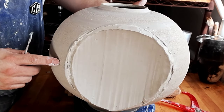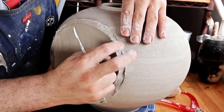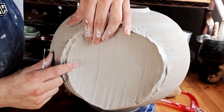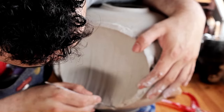So I don't know if you can see it, but I don't have enough clay to reach over here, but I have enough clay to reach over here. I can squeeze this together and make this into one thing like this if I choose to, you see. But this over here, I can't really do that. I don't have enough clay to do that with this piece, which is usually why I widen these pieces out.